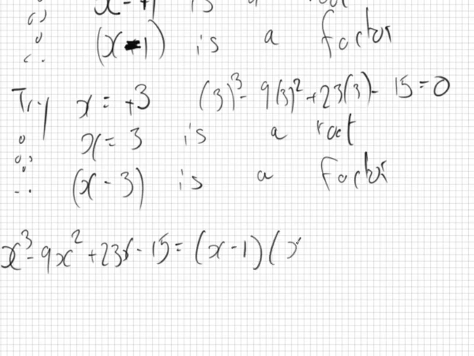x minus 3, and I think we can figure out for ourselves what the last one must be, because remember I said this times this one times this one, those 3 numbers must multiply to minus 15. So minus 1 times minus 3 is 3. So, yeah, so we need a 5 here. Oh, it's minus 15, yeah, so we need a minus 5. So that we've done part A, we found the 3 factors.